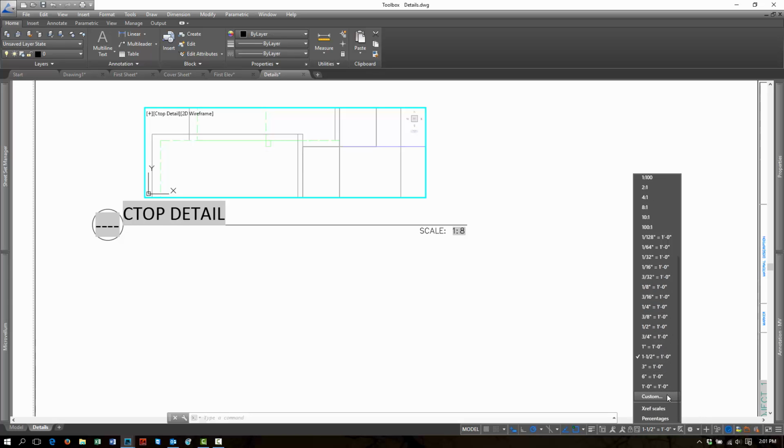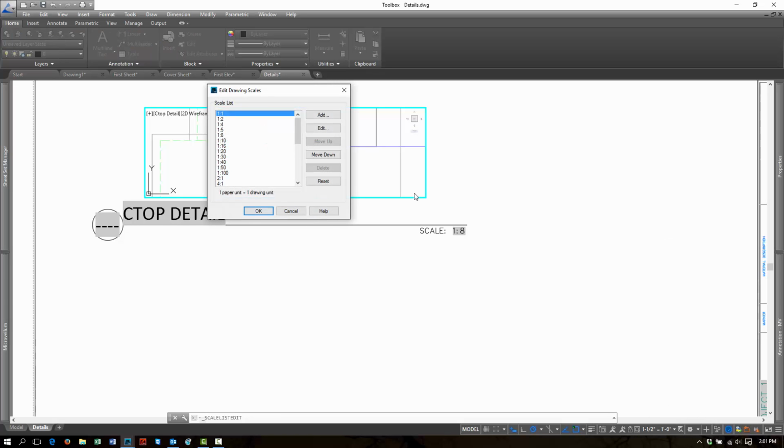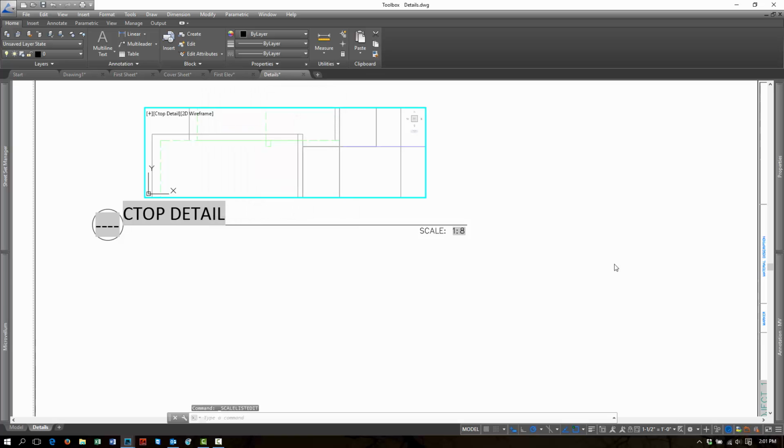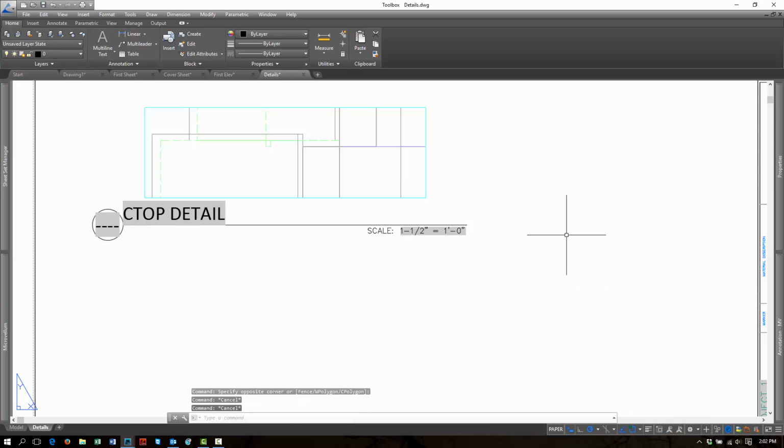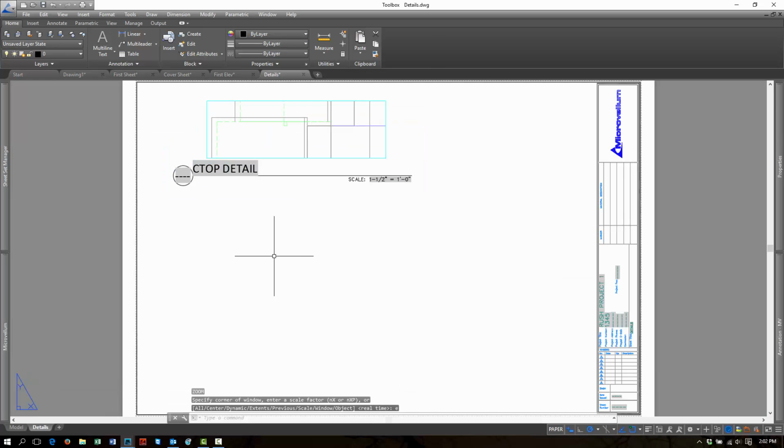So for now, you can use custom and edit the scale list because it's just pulling in the first one it finds. So I know that it's 1.5. So I'm going to move that 1.5 to the top, and then it'll come in as 1.5 instead of 1/8. Because it's just looking at the drawing units versus the paper units and finding the scale that matches that, which they happen to be the same.